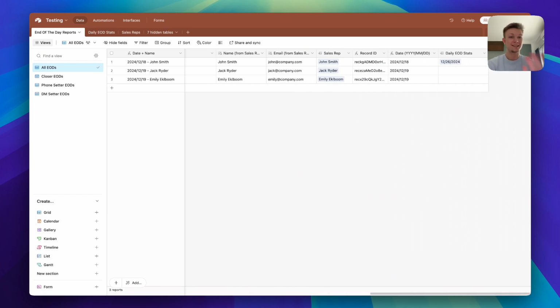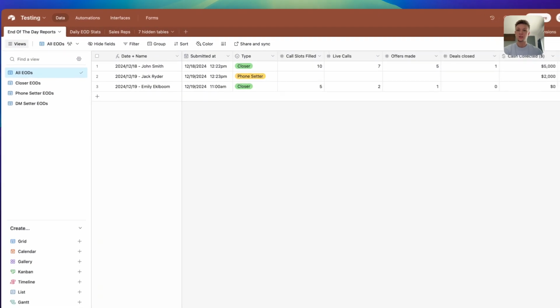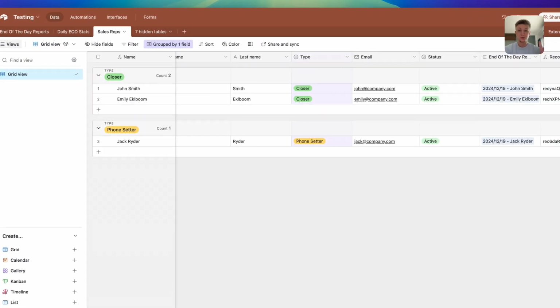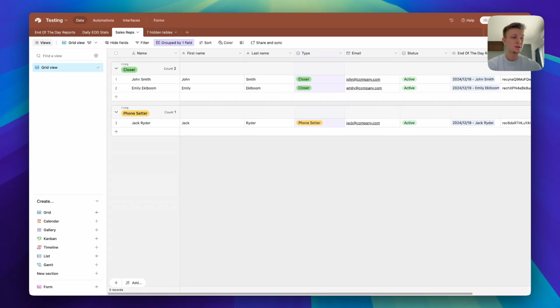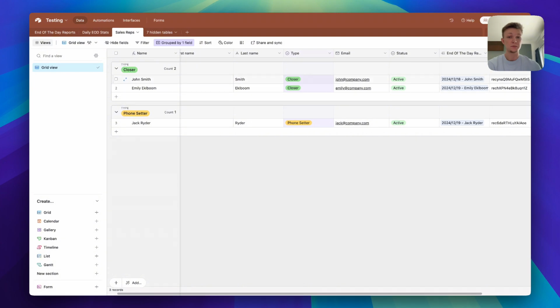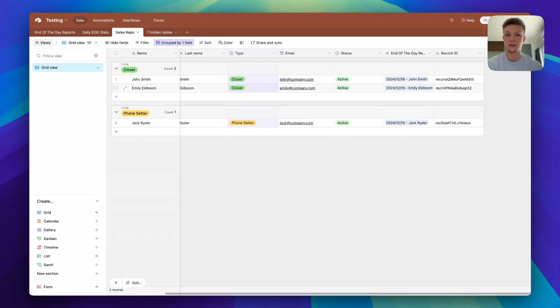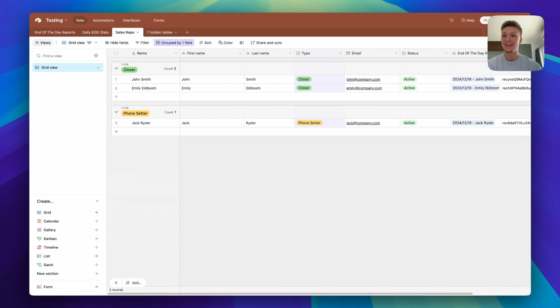Then some notes and assigning the sales rep. Then we have a table, sales rep, which is pretty self-explanatory. When someone fills out the Typeform, we have to identify them uniquely, right? Who actually did submit the Typeform, which is going to make more sense in just a minute. But we just take information about your sales reps. So first name, last name, type, their email, if they're active or inactive, which essentially means if you fired them or if they're still in the company.